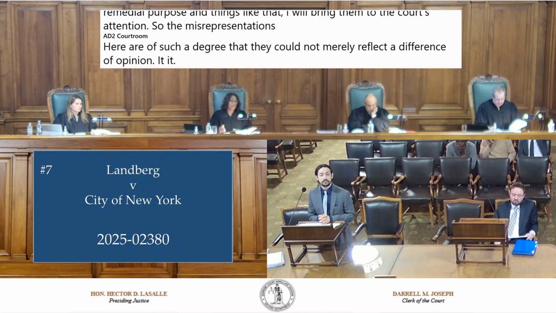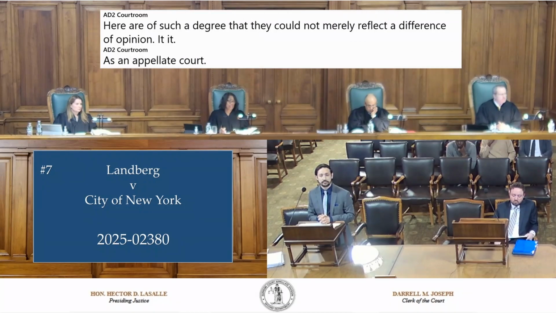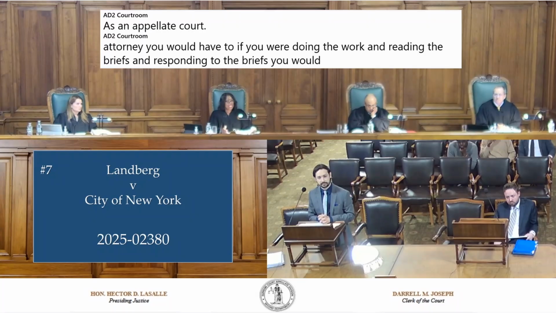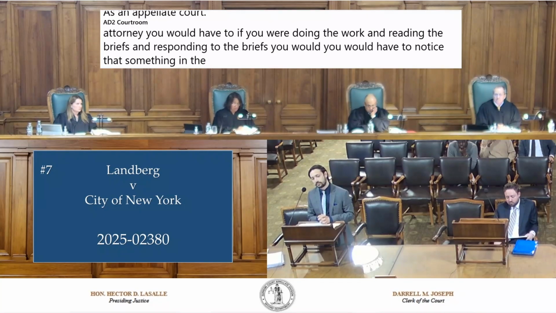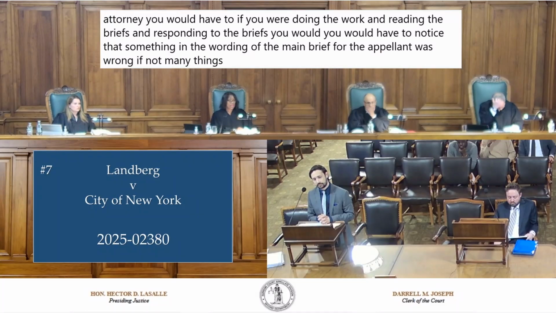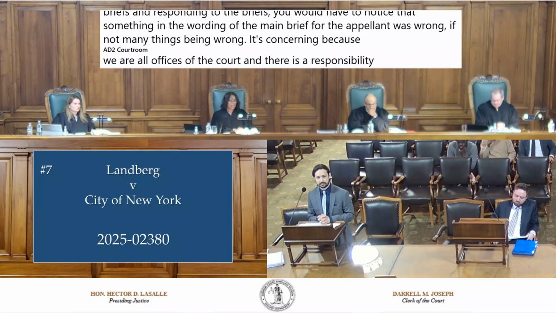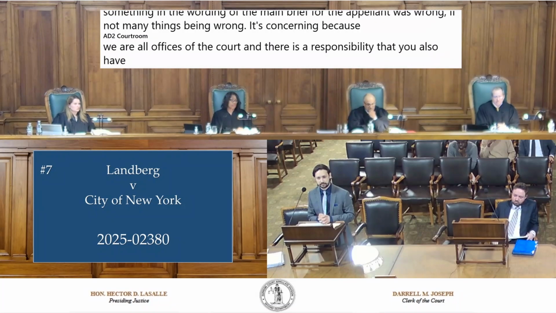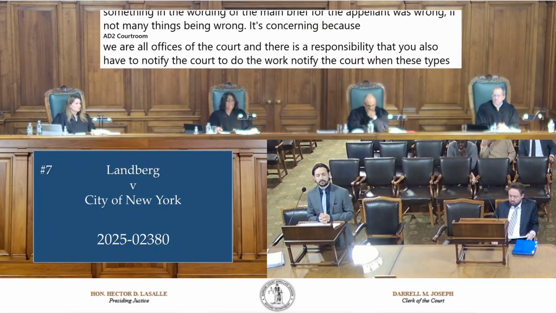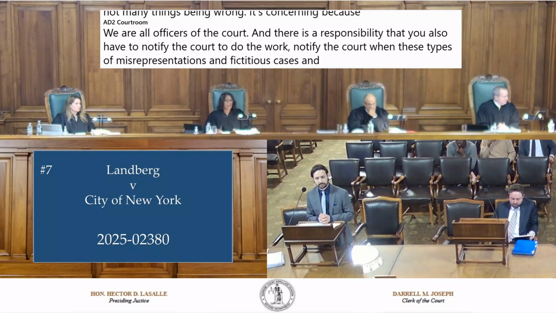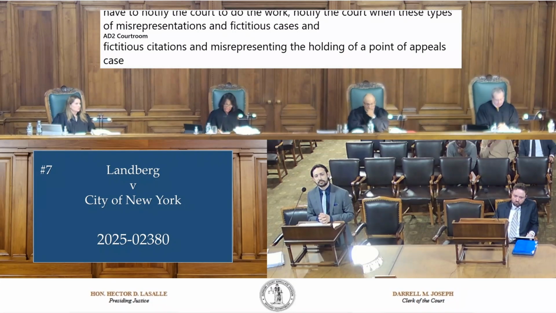As an appellate court attorney, if you were doing the work and reading the briefs and responding to the briefs, you would have to notice that something in the wording of the main brief for the appellant was wrong, if not many things being wrong. It's concerning because we are all officers of the court, and you also have a responsibility to do the work and notify the court when these types of misrepresentations and fictitious cases and fictitious citations and misrepresenting the holding of a Court of Appeals case occur. And I could go on and on.